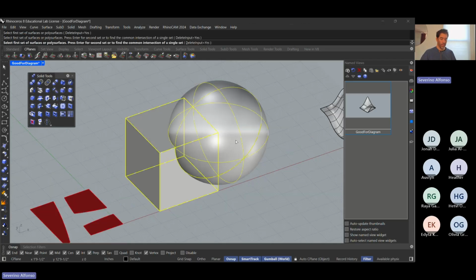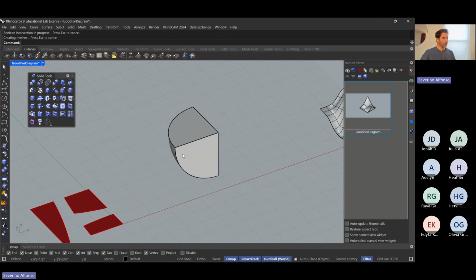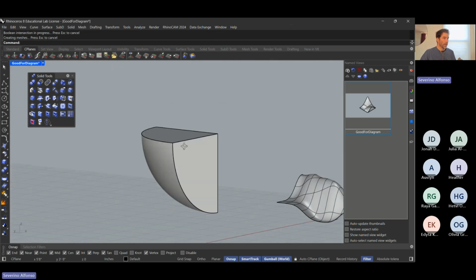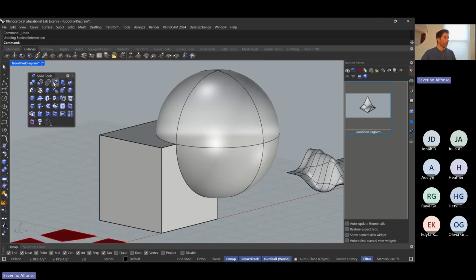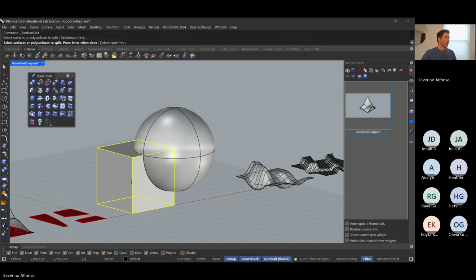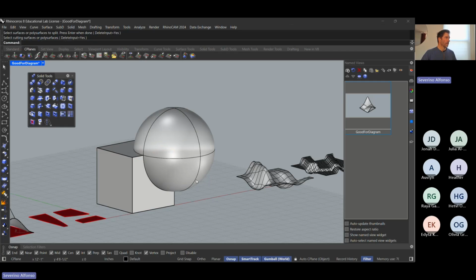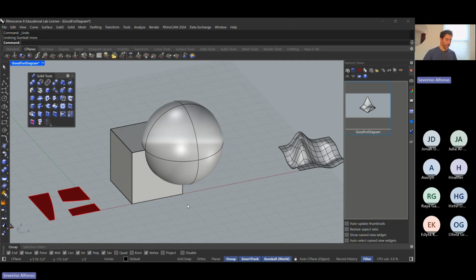You select 1 and 2, enter. And what it gives you is the space between the two, no? That common ground intersection. It's also called a split. This is a mix of difference and intersection. It does both at the same time. So you can select that. And these two, and it feels like it doesn't do anything, but then you separate them and you can see, oh, it didn't do anything.